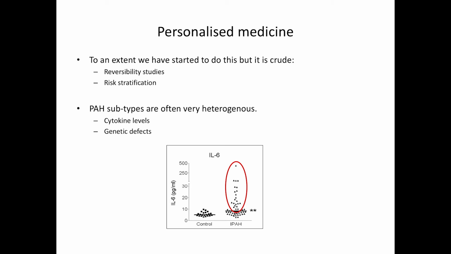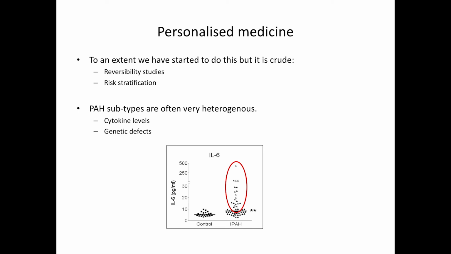And if we take something that on the face of it looks quite pure, like idiopathic pulmonary arterial hypertension, it's actually very heterogeneous, meaning that there's probably multiple mechanisms still that we don't quite understand. I've just picked out a few things that are different within the patient. Cytokine levels. So cytokines are proteins that are involved in inflammation, and they may be involved in all that thickening of the blood vessels, and also genetic defects.